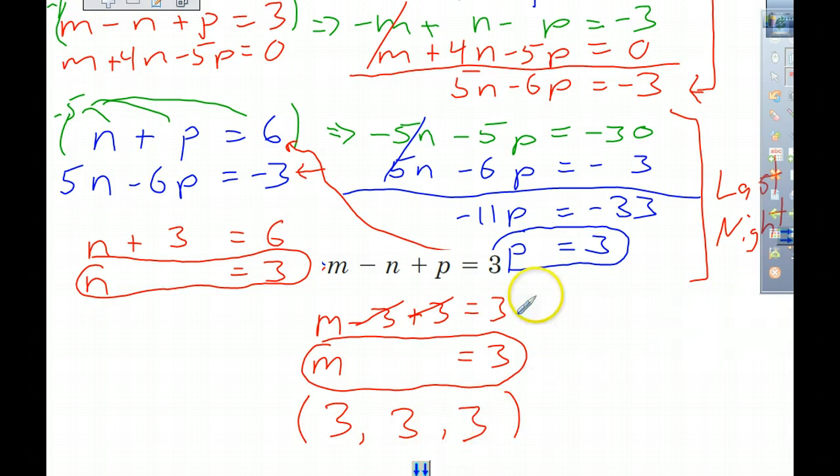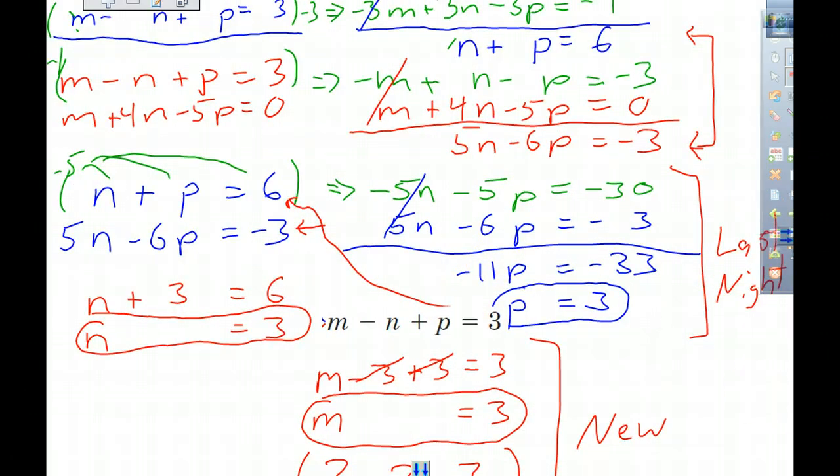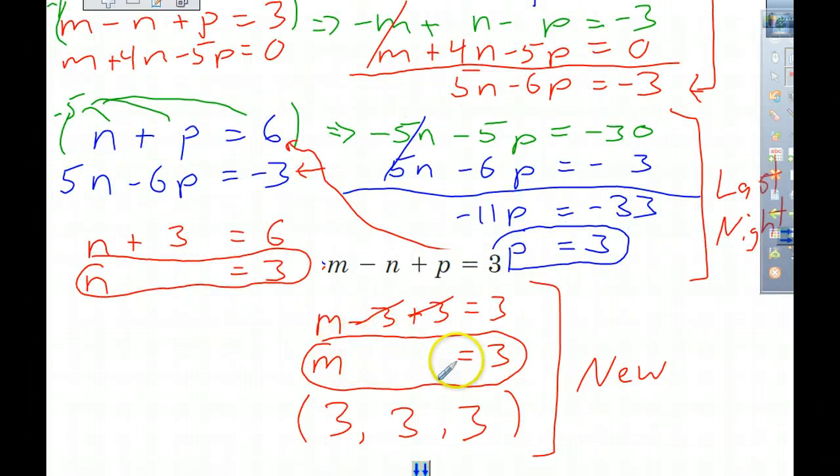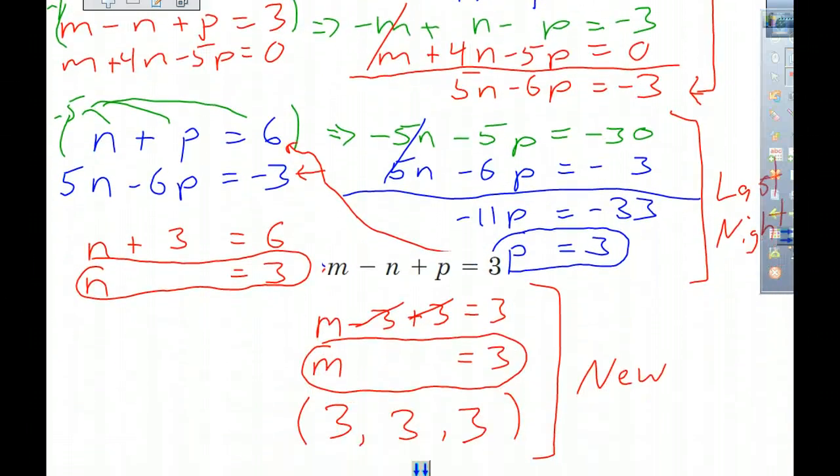There you have it. So this is kind of new, right? You have to plug it in. You gotta get exactly what we did last night. Get two answers, then take those and plug it into any of the original three. And of course, the beginning part is new, where you have to take the three equations, turn them into two equations with two variables.